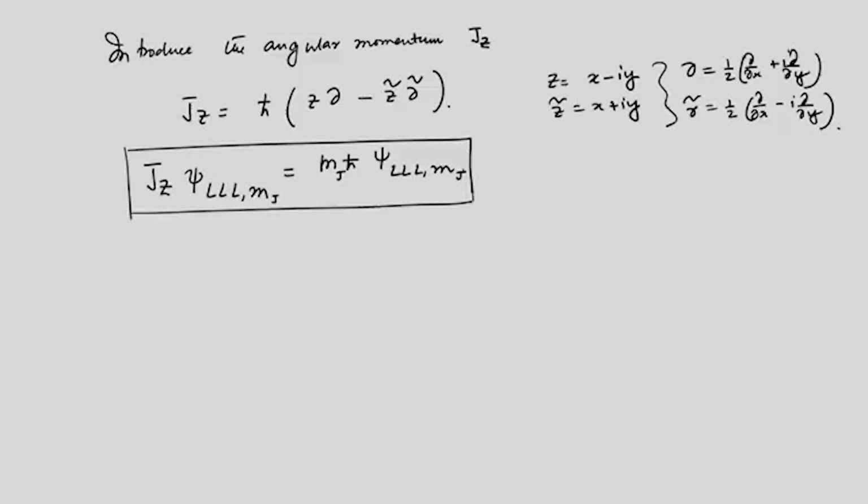And then we have gone ahead and introduced various quantities such as A and B, wrote down H in terms of A and B, looked at the commutation relations of A and B in order to understand what they correspond to, and then finally used them to write down the Hamiltonian and then Jz. Jz acting on this psi LLL will give me the lowest Landau level corresponding to any m. So, m is the degeneracy. m equal to 0 corresponds to the lowest Landau level, m equal to 1 will also correspond to it.